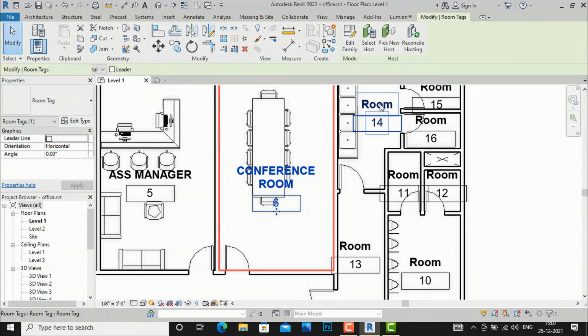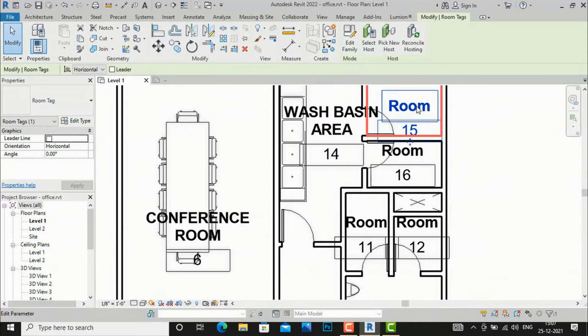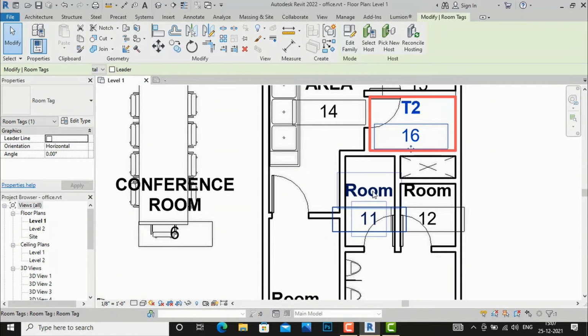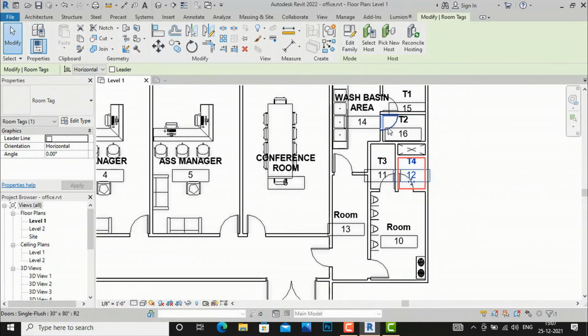And this is the toilet area for ladies, so I will name it Wash Basin Area, and I will name this T1, this one T2, this one T3, T4.